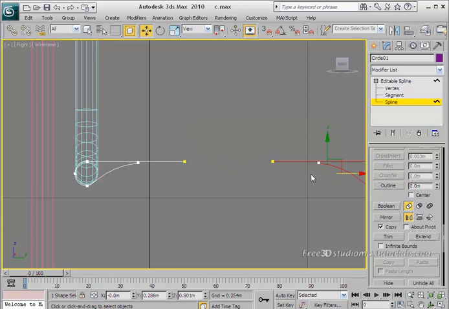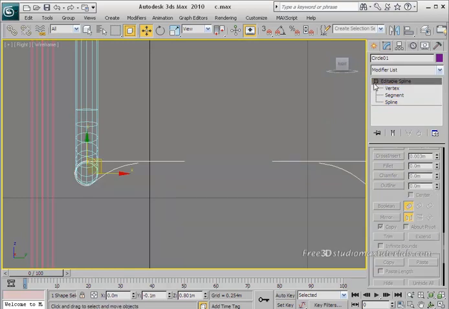You can mirror the spline from the modify panel or just use the mirror tool. If you use the mirror tool, you have to attach the two splines to be able to weld the vertices. Okay, just come out of the editable spline sub object mode. Now at this point, before going further, we need to do another important step.